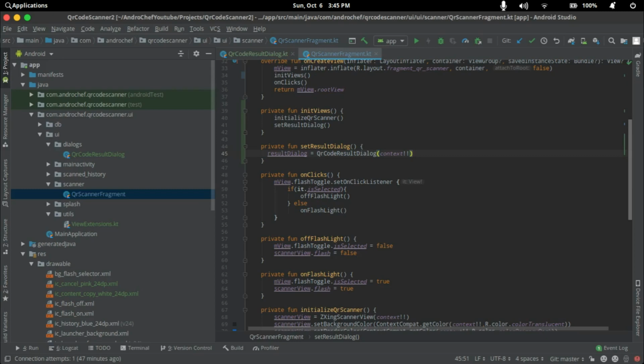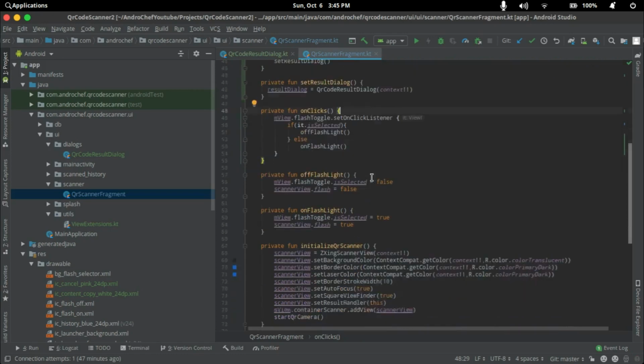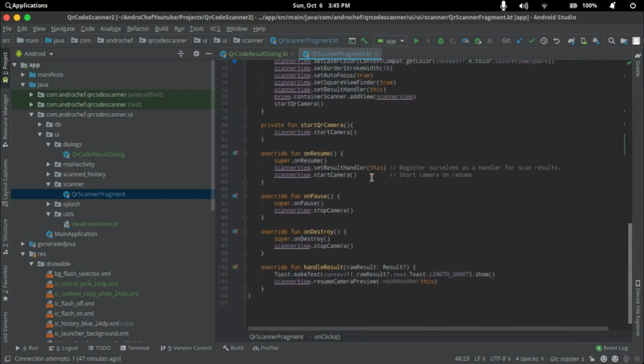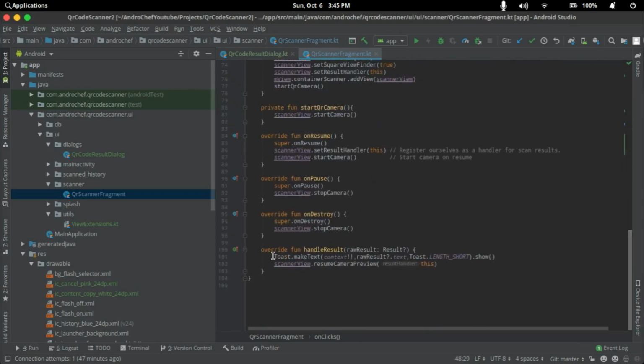So now what we have to do, we will show this dialog, and as you can see, when the QR code scans we get the callback in the handle results.